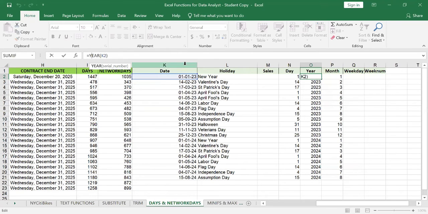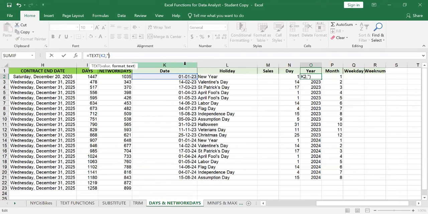Let's do equals to text, and that's the best function to use here. We do equals to text, and then we have it as K2. All right, we put a comma, and then the year is what? When you're writing date, I think we have talked about that before, anytime you are writing your date, you need to know the format of the date: DD, MM, YYYY.